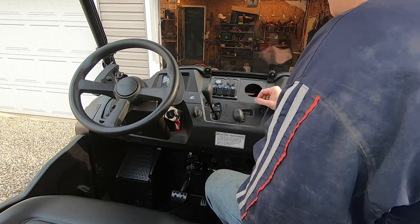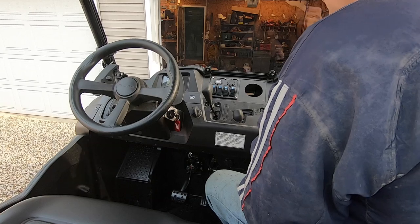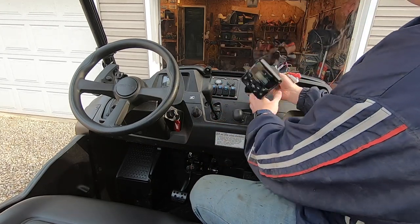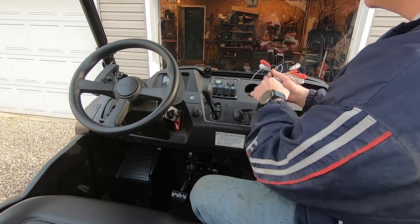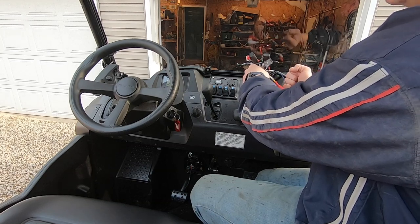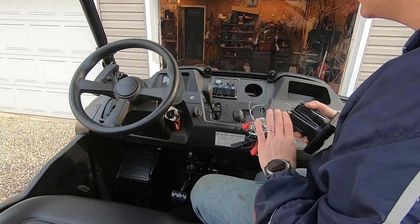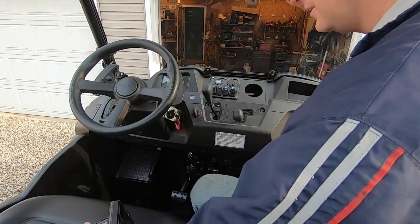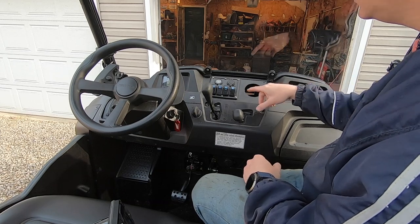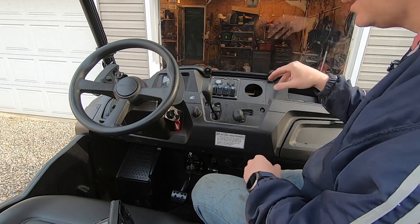We're going to make it work. Bending or trimming the support isn't a good idea — it's the dash support and that'll cause rust problems later. The next thing to do is wire this outside of the hole. Bring your wires up, make your connections out here, get everything bundled up, heat-shrunk, and then stick it all down in there, because space inside is much more limited.